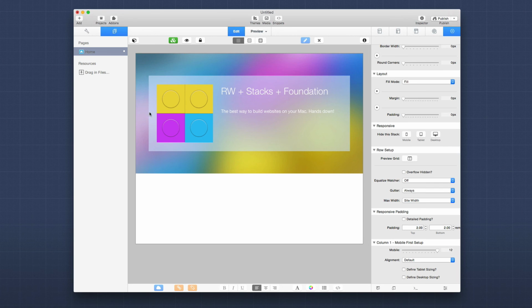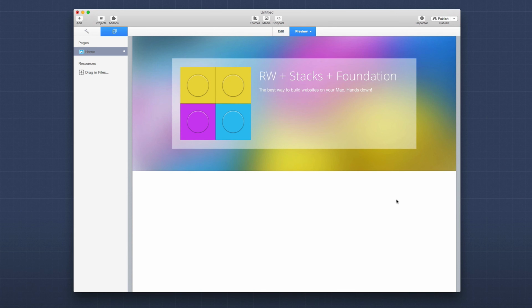So this is really starting to look nice. It's getting really close to what I've originally envisioned. I have my outer box with a nice background, and then my inner box that lets the background bleed through, and then I have some nice padding all the way around it. So now let's examine this banner image to see how it responds.